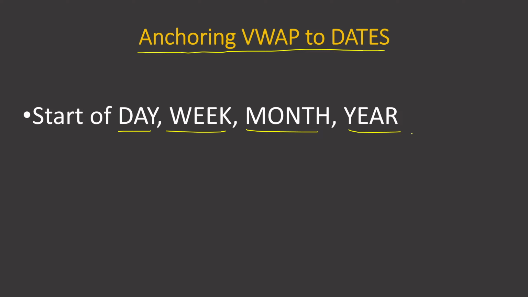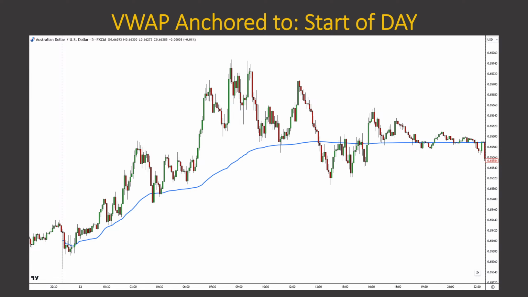So anchoring to a start of the day, that's, I would say, the most common use of VWAP. So we will start with that. As I was saying, it is important to note the daily VWAP because it is showing us the average position since the start of the day. All right, what's the fair price since the start of the day, or a week, or a month, or a year? So let's check out a couple of examples here.